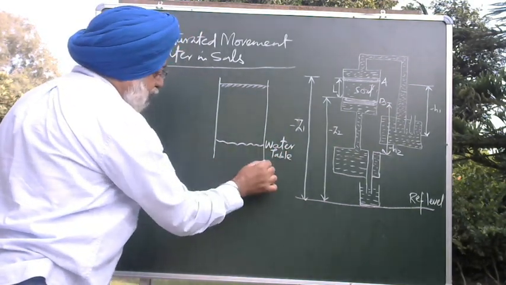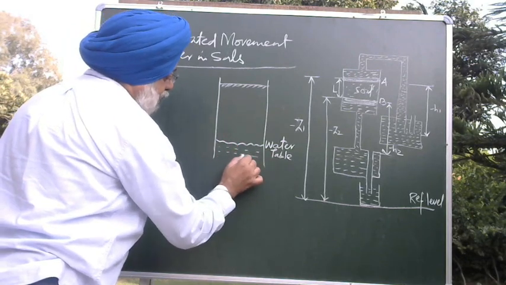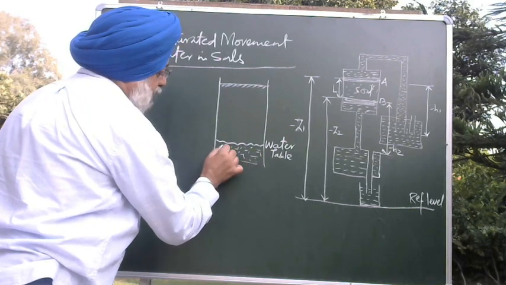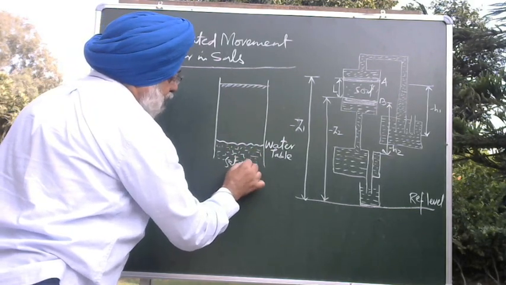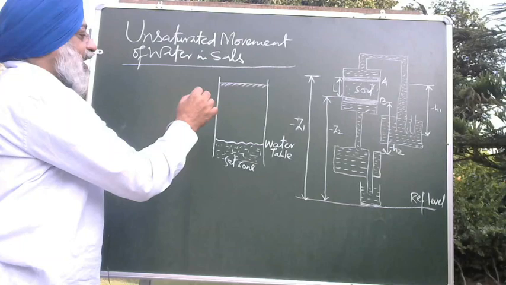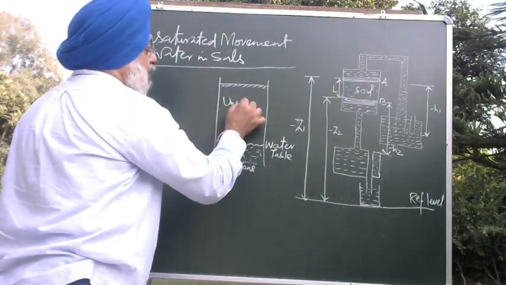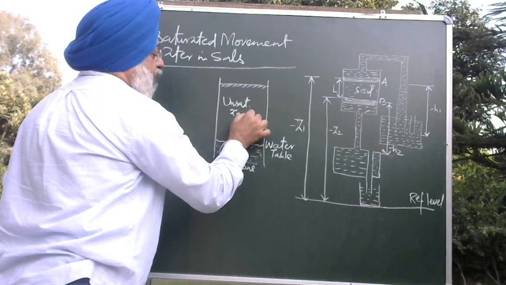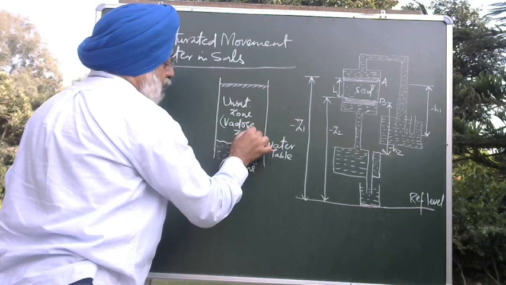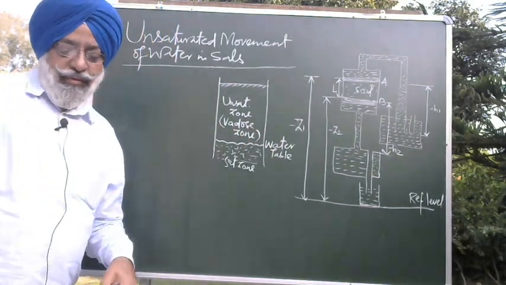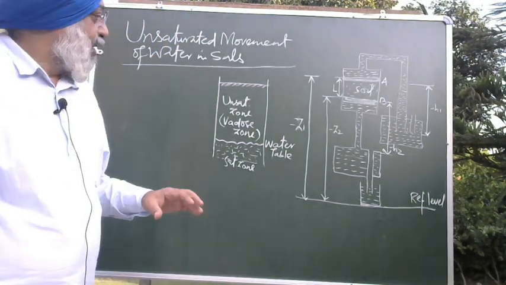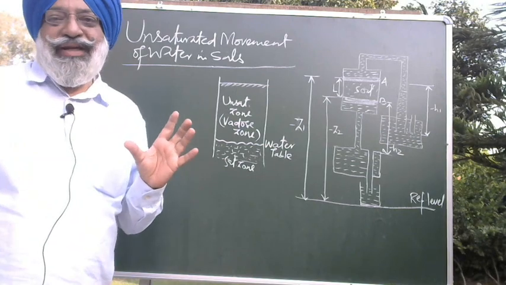and below this water table is basically the saturated zone, isn't it? So immediately above this water table we have an unsaturated zone. We also call this the Vadose zone. Vadose or Vadose, I don't know how to pronounce it. It may be pronounced differently at different places. Vadose zone. Now this zone is very important for us.